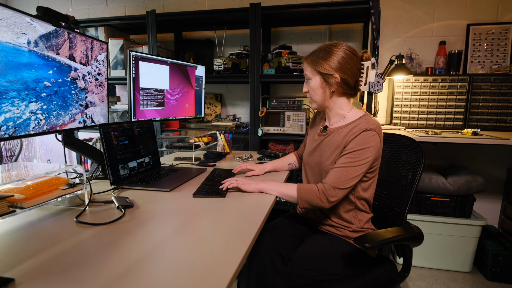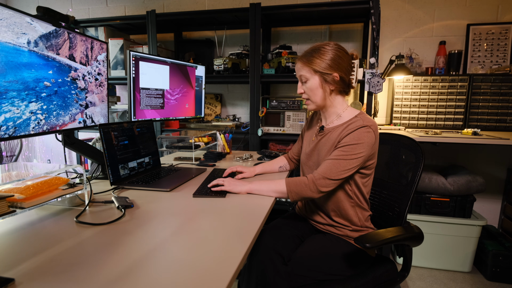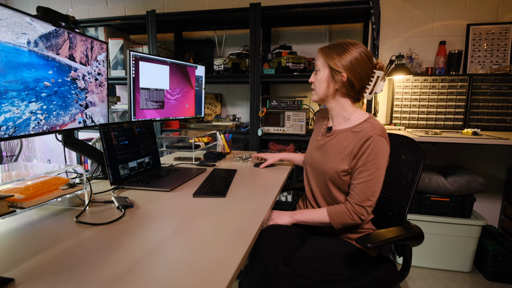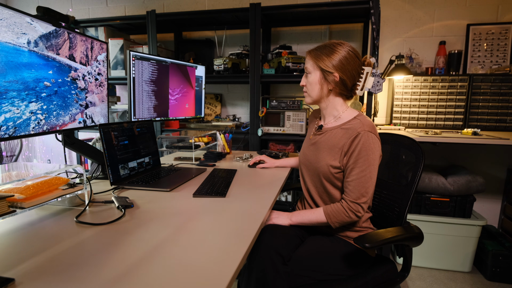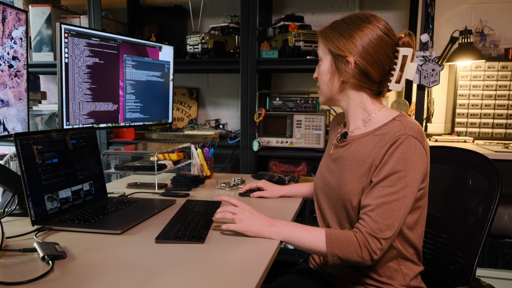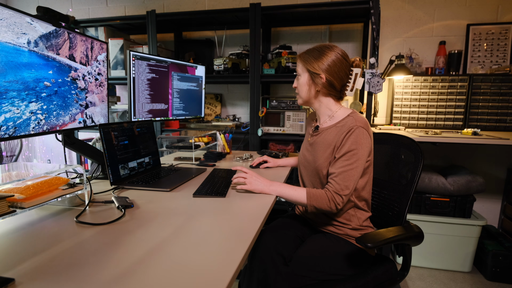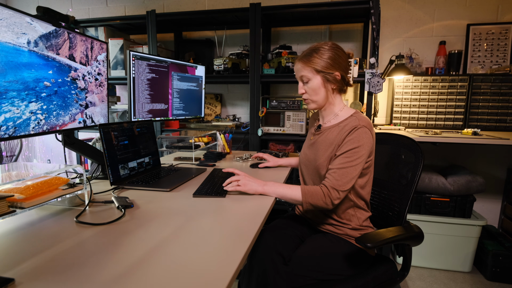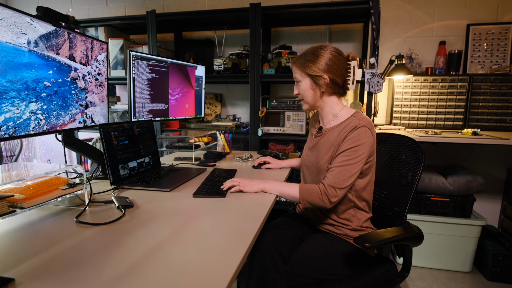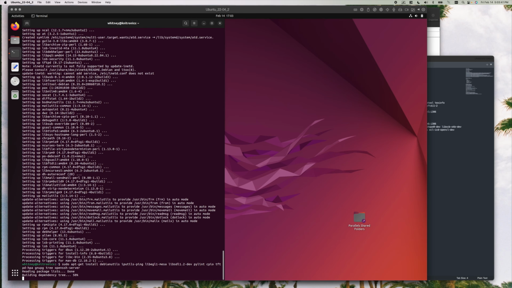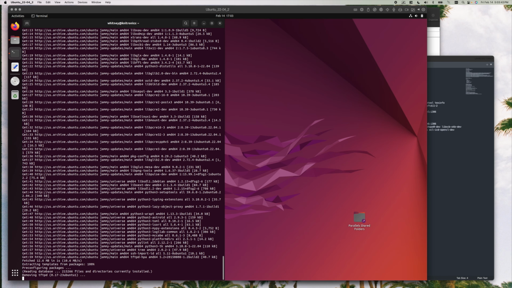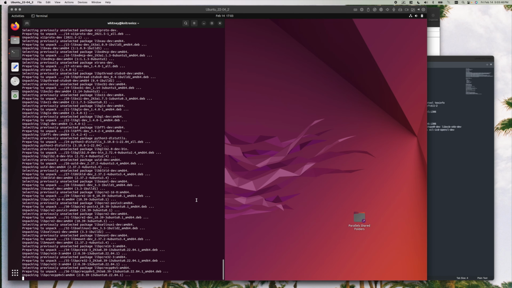Because I found if you try to install too much at once, things kind of barf, for lack of a better term, and also installing things in the correct sequence helps keep things from exploding, at least in my own experience. But I'm sure there are much more Linux savvy users watching this, absolutely screaming at me, but educate me in the comments. I would love that. Whoop, hit enter twice. That's okay. It's installing everything.